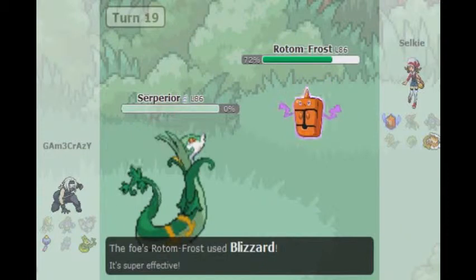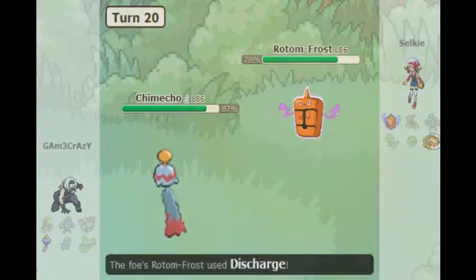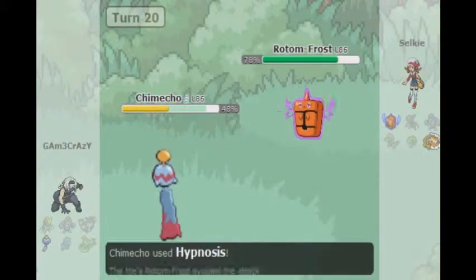Here I was expecting him to go into the Landorus, but he didn't. He went into that instead, so Superior died. And, well, all I have left is this Chimecho, which died.